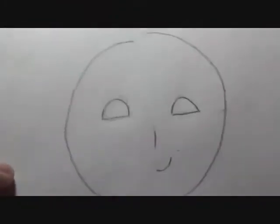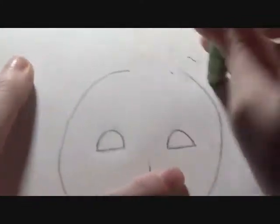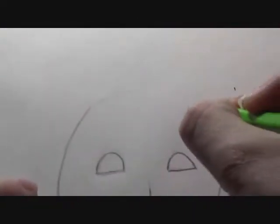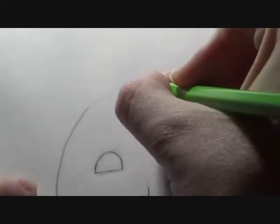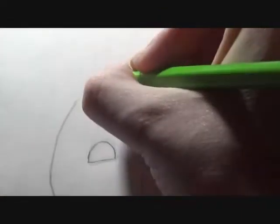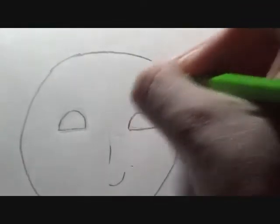And now we have to do his head. And I should probably make this a bit smaller because then he'll have a really big forehead and he did not have a really big forehead. So, like that. There we go. And then just fix this corner line right here. Now it's time for his hair. I love doing his hair. We should do his eyebrows first. There's one line. There's the other. Oh, he's so shy. He's shy and nice and beautiful.